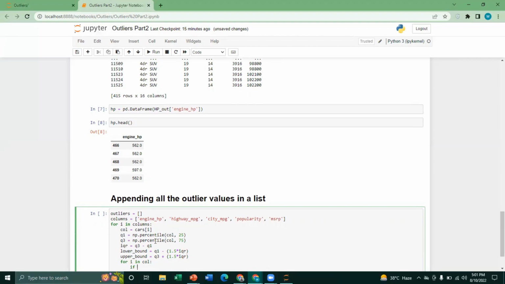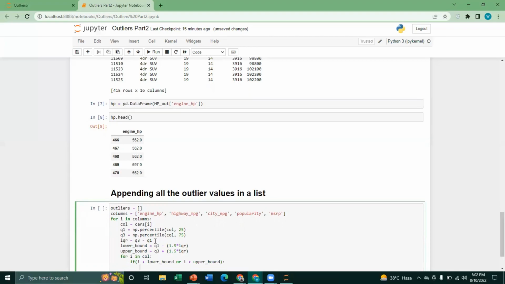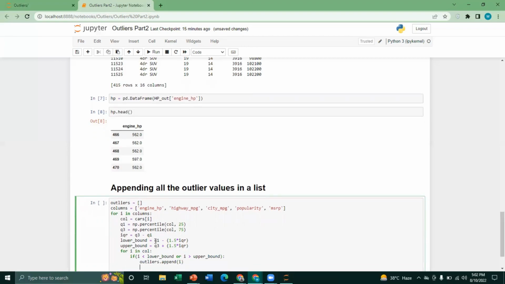So if the value i is smaller than the lower bound, or if the value i is greater than the upper bound, then append this outlier value into the list outliers.